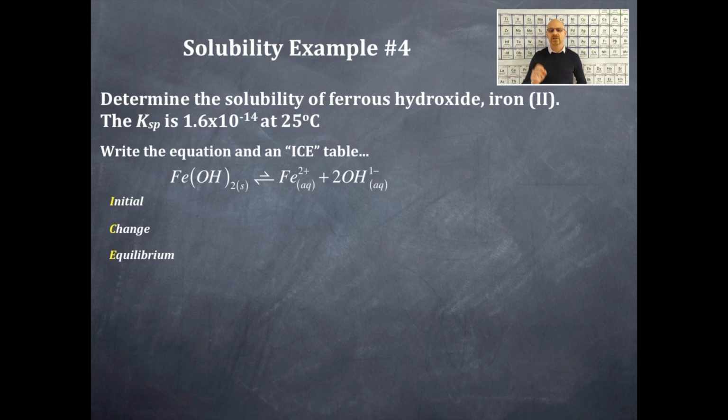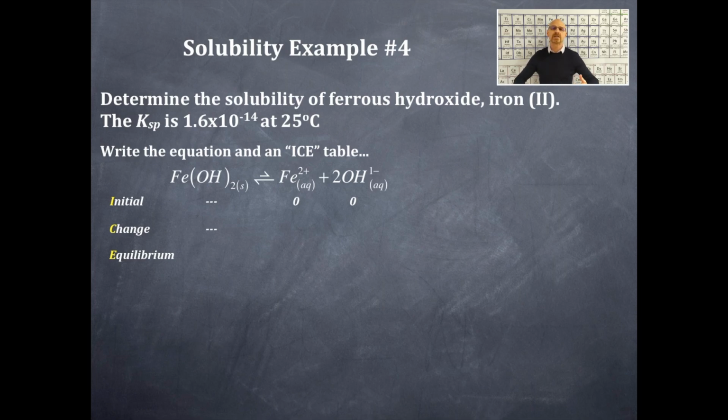Now I need to do this ICE table because all equilibrium problems use an ICE table. So initial, change, equilibrium. Do I need to worry about the ferrous hydroxide because it's a solid? Absolutely not. Because it is a solid, it is not going to be included in the Ksp expression, so we're going to get rid of that part. But the iron and the hydroxide initially, what do you have initially all the time? 0 and 0, just like any equilibrium reaction. Now, the change, that part is going to be different. For the solid itself, we're going to ignore that.